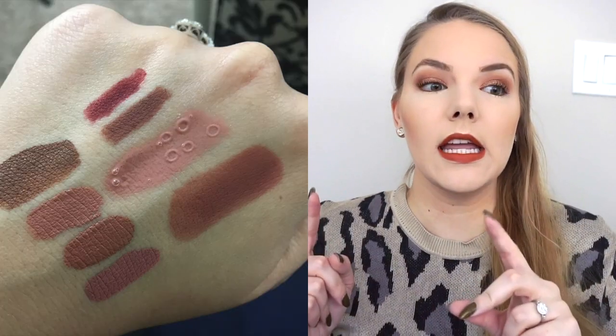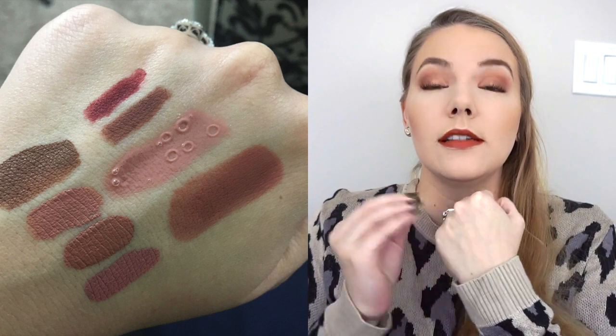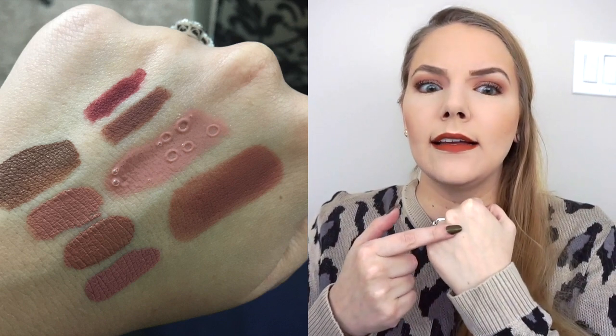Also, I took a picture, and I'm pretty sure I forgot to include it in the original video. I will post it here if I still have it on my phone, which I think I might. When I swatched the lip gloss, it started to separate, and it was like when you pop a bubble, sometimes there'd be a little bit of an indent. That's what it looked like, a bunch of popped bubbles. It almost looked like an octopus tentacle or something. It was very weird. It was not flattering looking on the skin because of the texture.